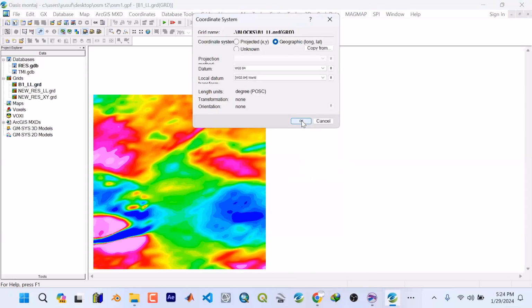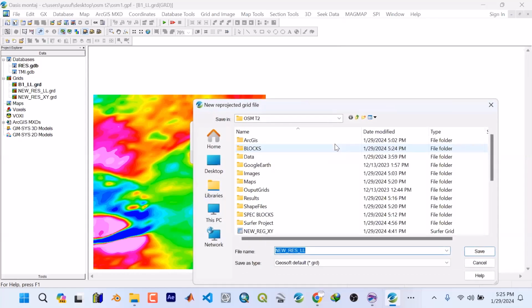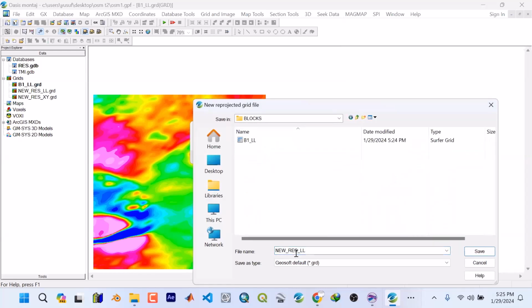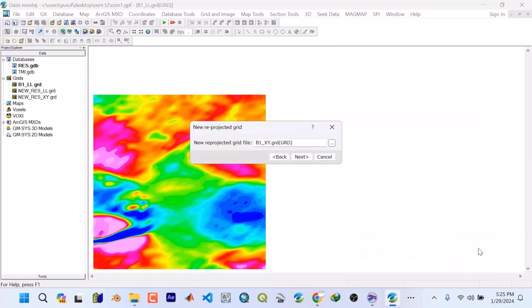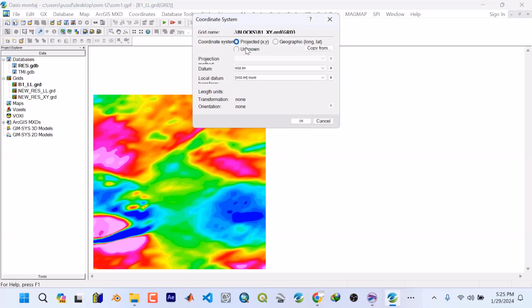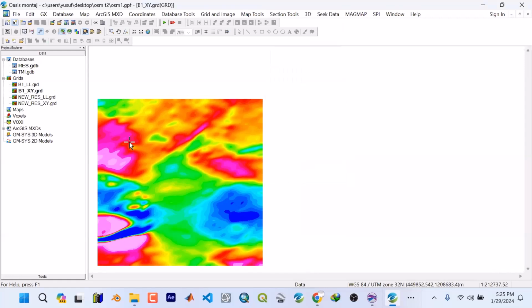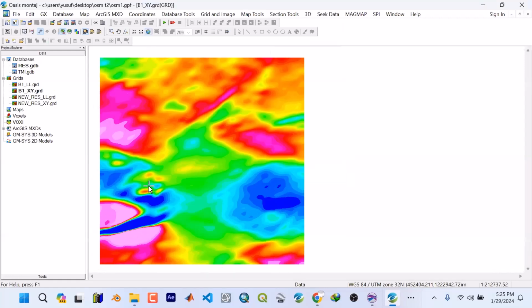Now you need to reproject it to locate where the blocks is. You can put it under the blocks, but B1 XY. Then click next. Then projected. You select your UTM-32 and then click OK. Now finish. So now do you see that?